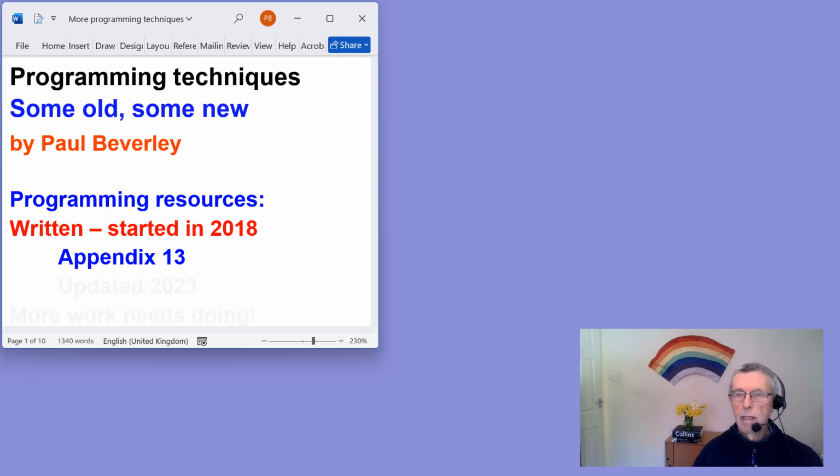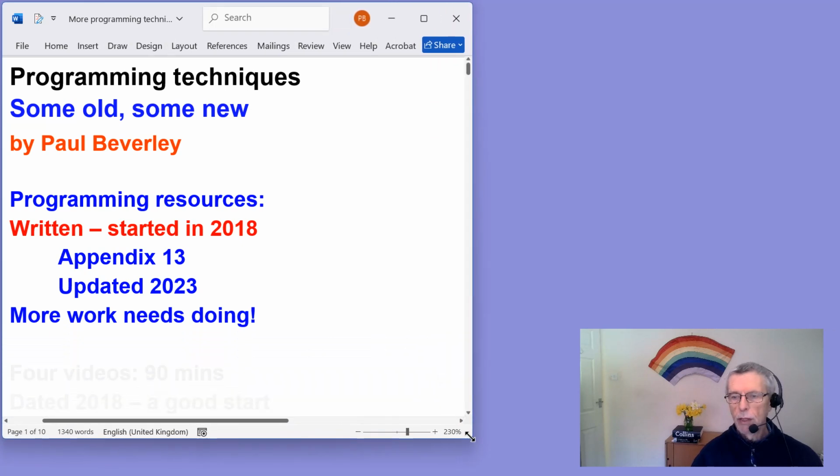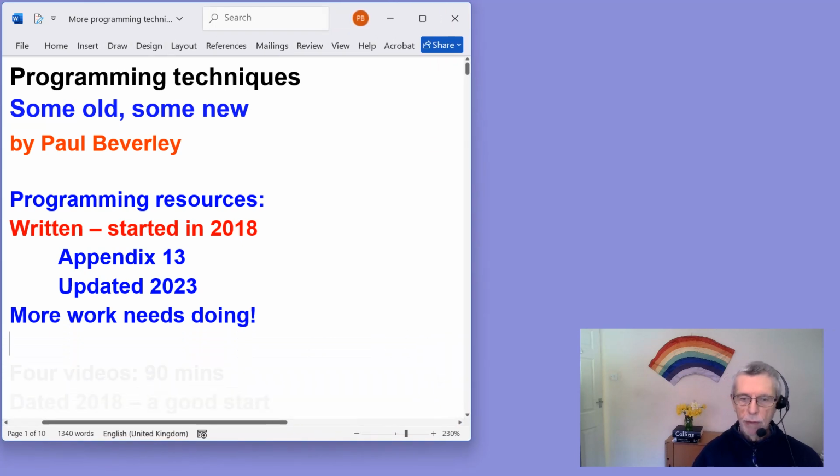You can find it in Appendix 13 in my book, and it was updated slightly in 2023, but I don't think I added very much to it, and there's a lot of work I could do to improve it and add more material.